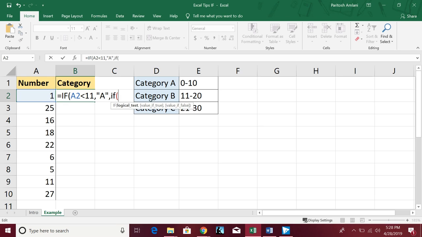And just note the color of this bracket here. It is red, and I can talk to you a little bit more about it later. But when you put in the next logical test, you say if A2 is less than 21, then answer it belongs to category B, otherwise it belongs to category C. That is your formula.